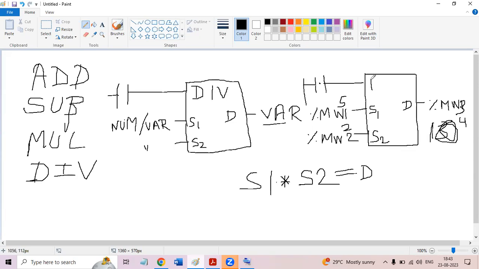See, Codesys will not give you the result in float. So you won't get floating values here, like decimal points and all. It will give you the round figure. So I give here the example of 10, suppose 10.